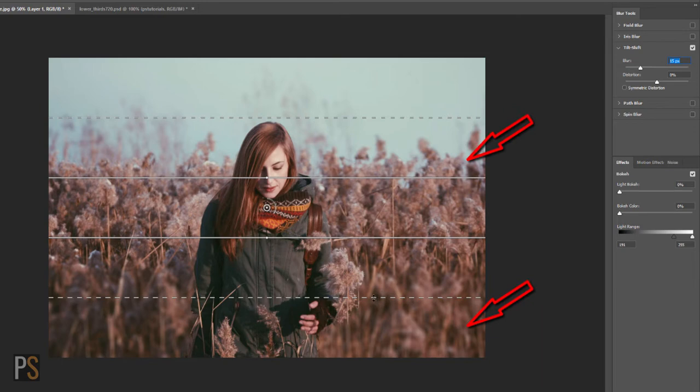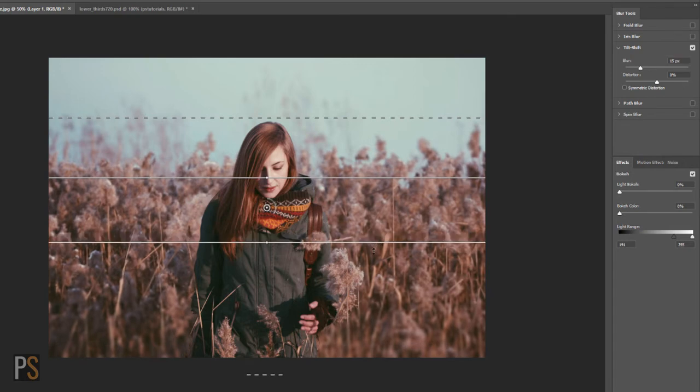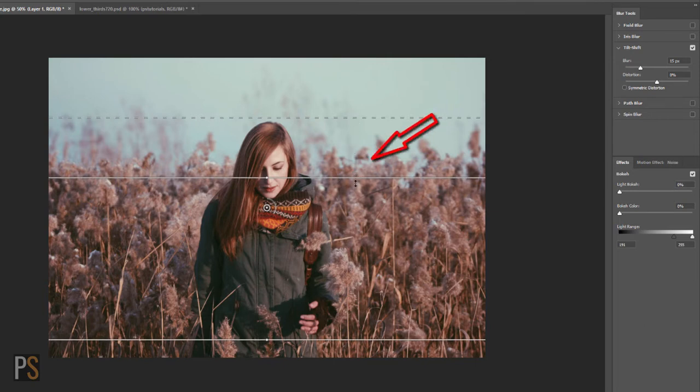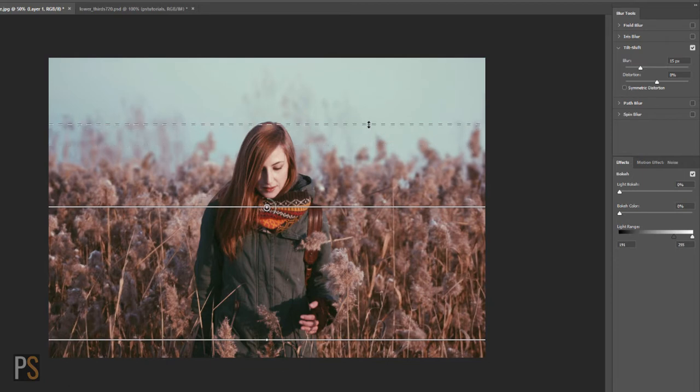Now I don't want the blur at the bottom, so I'm going to click this line and then drag it down. I'm also going to click the line above it and drag that down, and then you should start seeing the blur vanish. And you do, there it goes. I only want to add the blur to the top bit behind her head, and this is because that's showing far away, and that's where the blur should be naturally in the photograph. So just by moving these two lines around, you can see I'm making the blur only visible in the background area towards the back of her head.